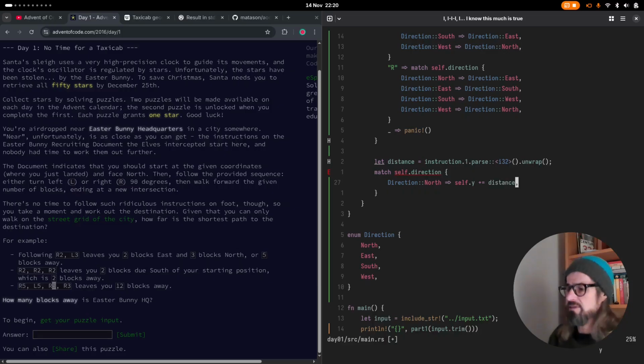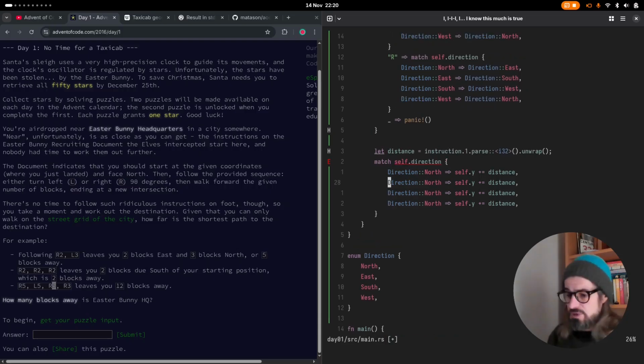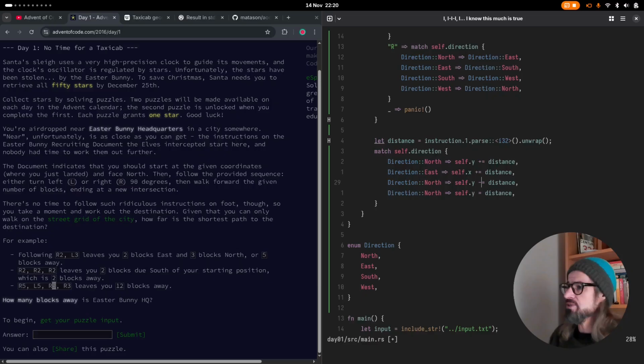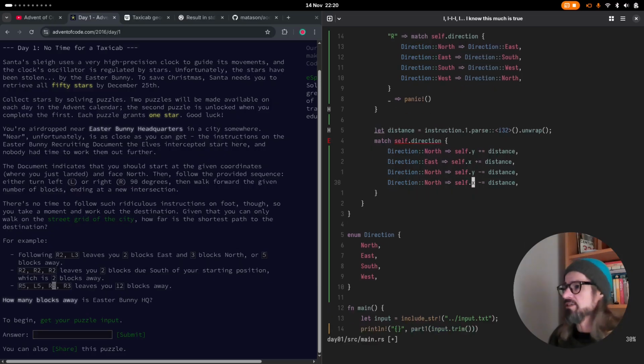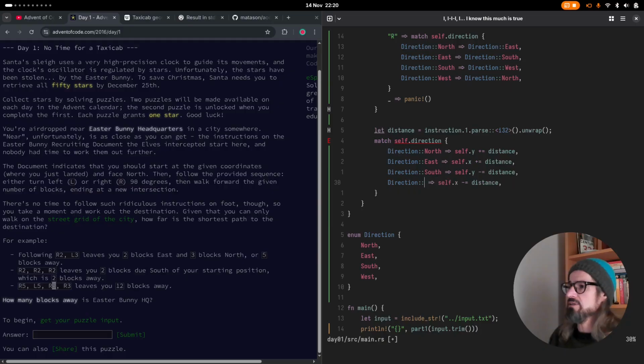And then we'll sort out east. So east will be on the x-axis, and again we're moving in a positive direction, so that's fine. And then these will be negatives, and again this will be x. We can go back and change that to south and that to west.